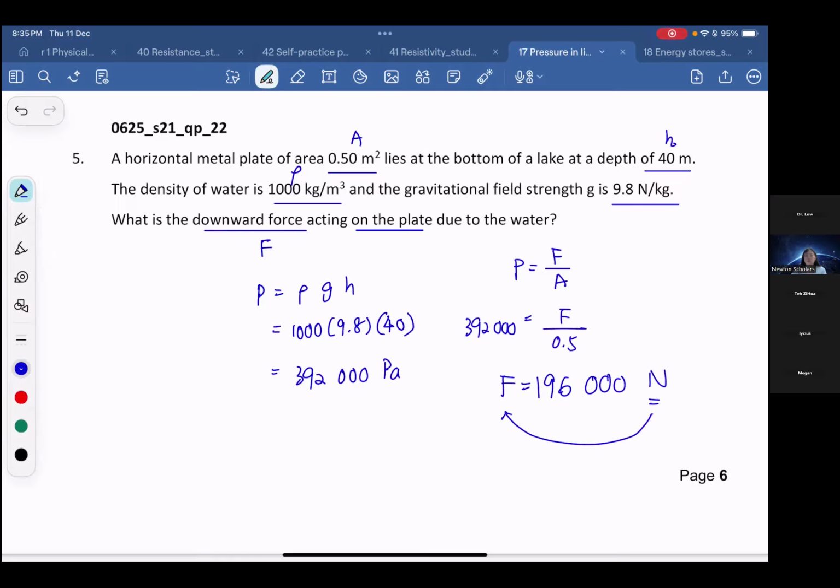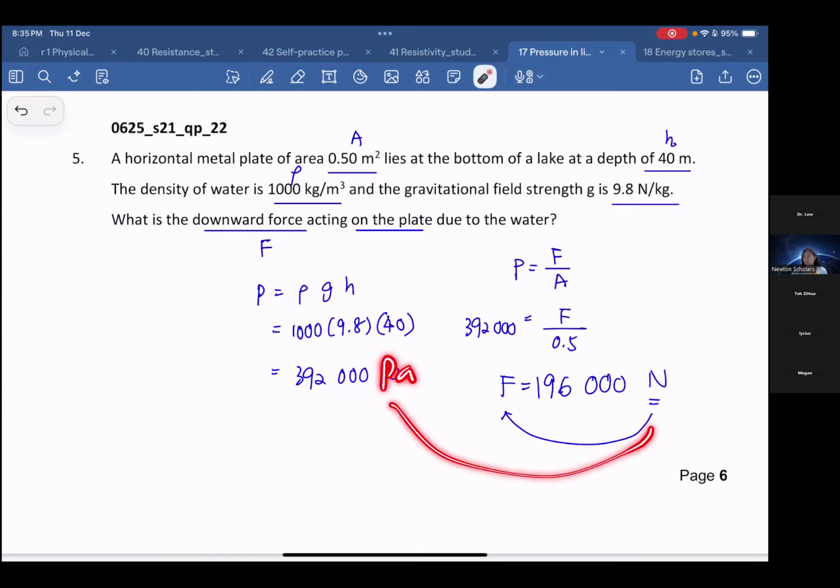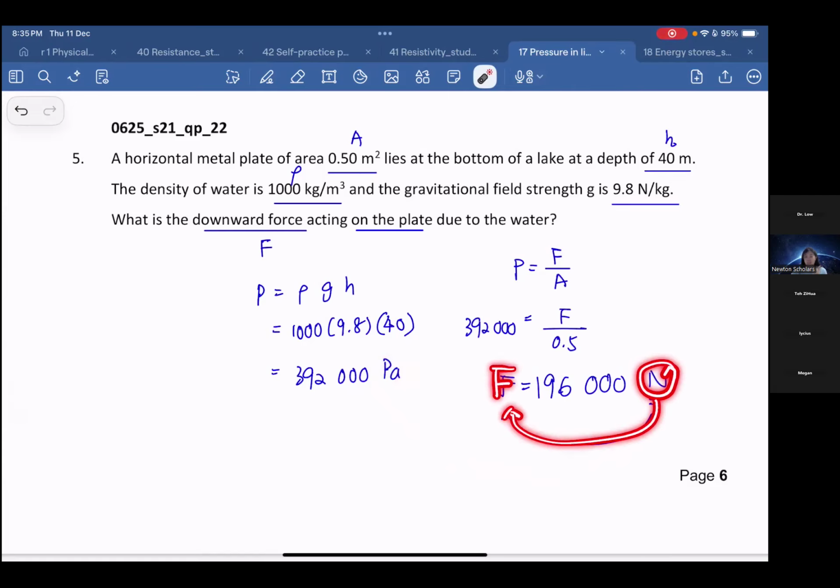Be careful with the unit. I just worry you are careless only. I know you know that the force unit is in Newton, but sometimes we do a lot of Pascal. At the end, we use Pascal for our final answer. Every time you write the unit, you have to look at it again: what physical quantity are we calculating right now. Okay, we go to your page number 7. Until here is it okay?